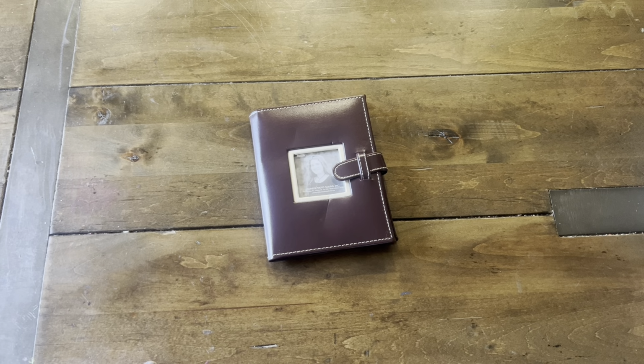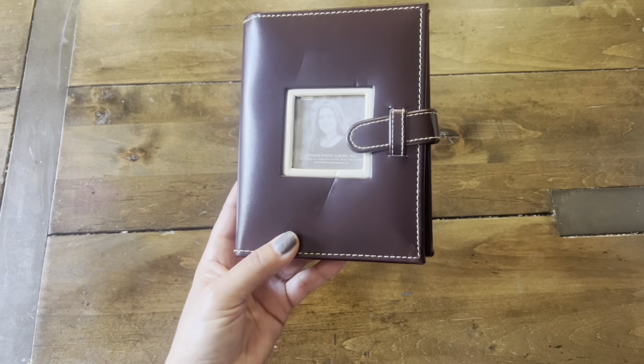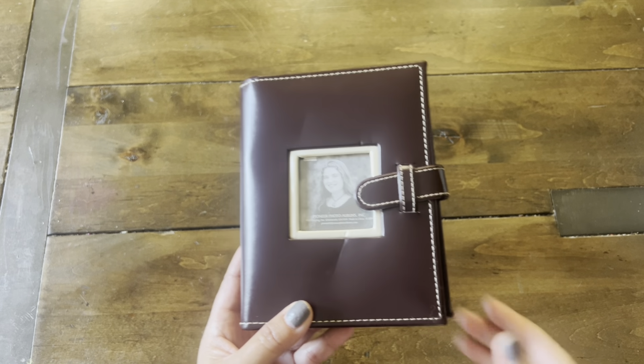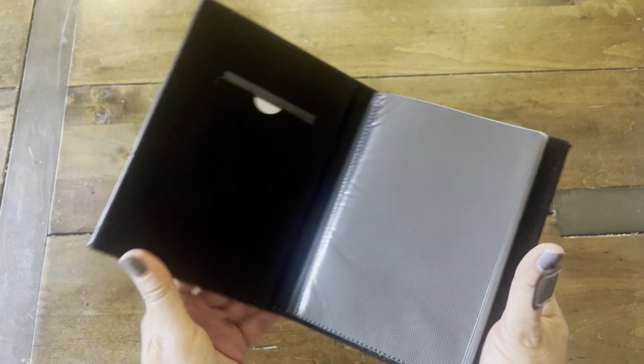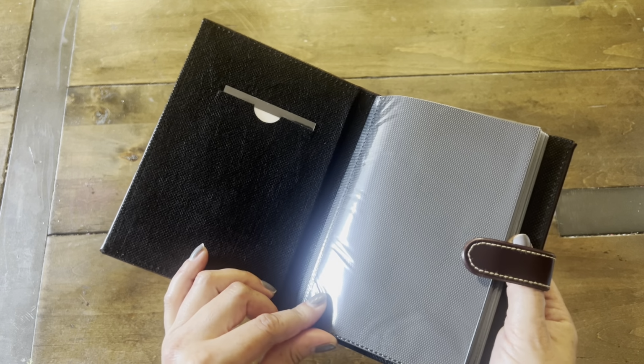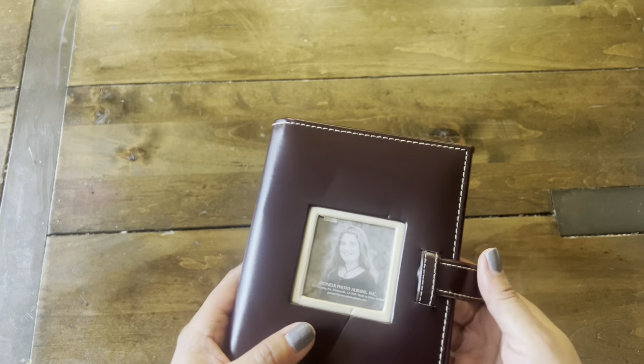It is Thrifty Thursday. I went back to Savers with my daughter Emmy and we found a few things. First up, I got this cute little album. I'm gonna make a little grandma brag book and print some pictures for my mom with my daughter's pictures and also our new addition to the family, which is my niece Dahlia. So I'm super excited to mail this off to her. And it looks in pretty good condition. It's just nice and compact so she can put it on her shelf and show it to friends and family. So that's one of them.